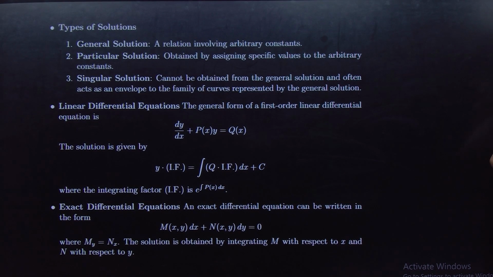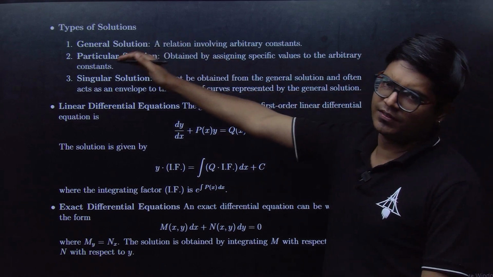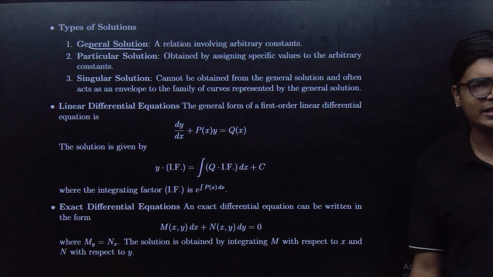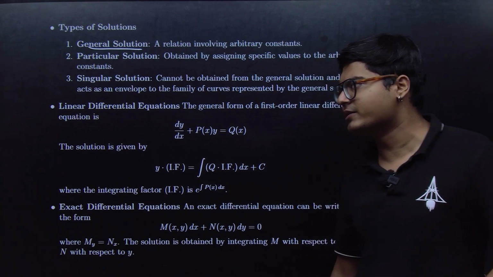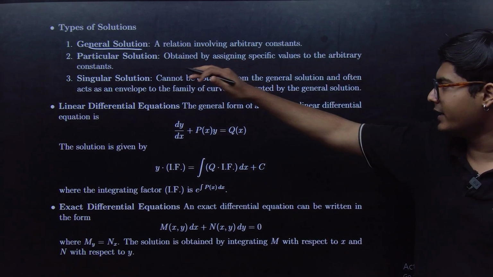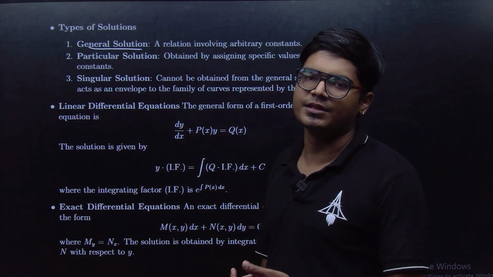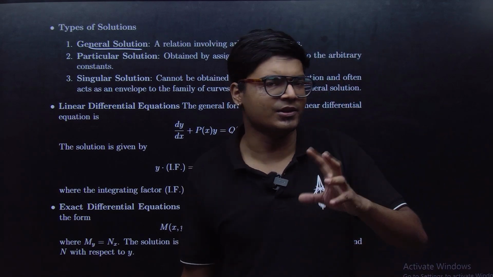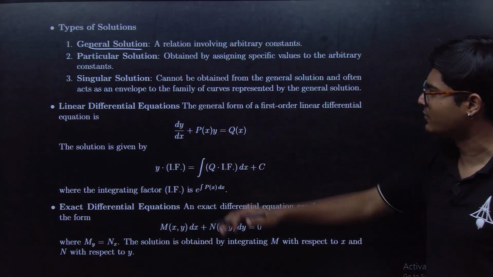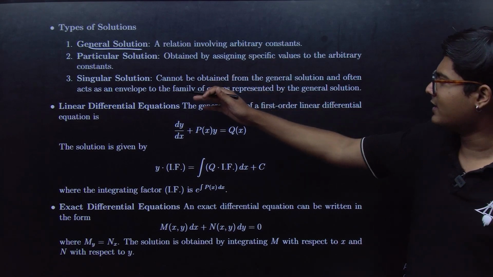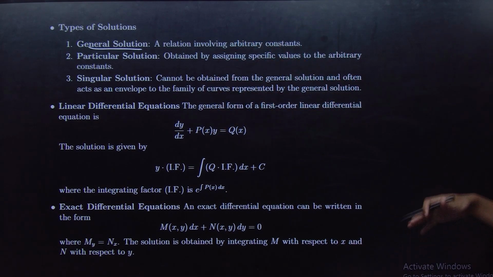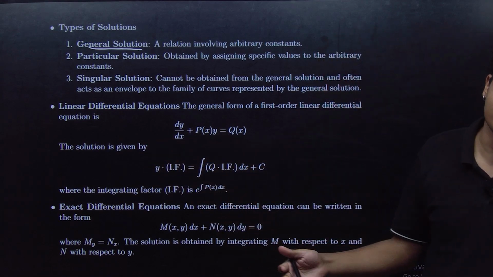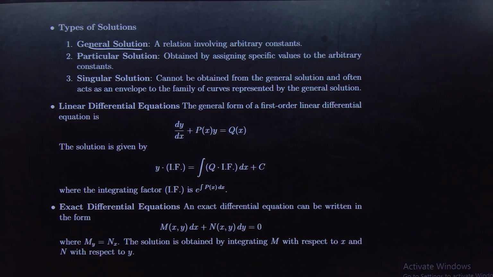Types of solutions: there are three major types of solutions, though you're only concerned with the first two. What is a general solution? In case you have a constant involved in the final solution, and you can't say explicitly what the final solution is, then it's known as a general solution. A particular solution is one where you know the values of the constants. So if I give you an initial condition saying that y is equal to 0 when x is equal to 1 or something like that, in that case we end up with something that's known as a particular solution. A singular solution is one where you can't obtain it from the general solution, and you basically say that it's bounded by a family of curves. So something like that is known as a singular solution.